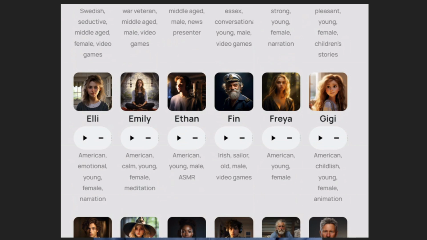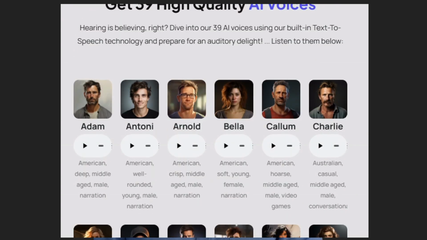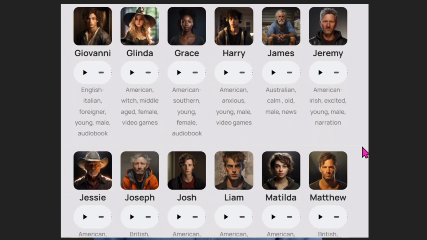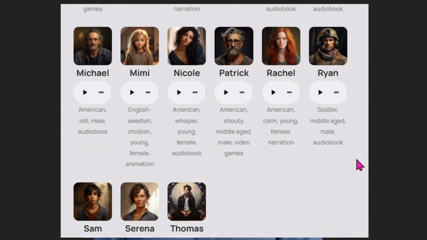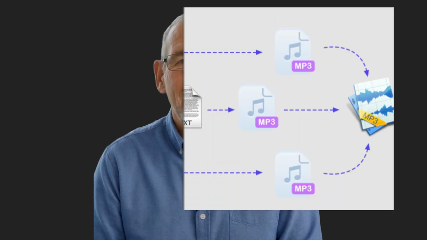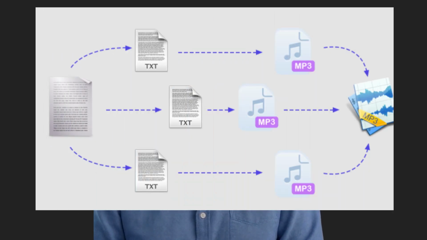Now let's talk about the text-to-speech engine, because this is a big deal for creators of faceless YouTube channels. Script Atlas includes 39 AI voices, American accents, British accents, and different tones and styles. You paste in your script, choose a voice, adjust the stability and clarity settings, and hit Generate. There's one feature here that's a genuine problem solver: long audio splitting. Most text-to-speech services have a character limit. They'll chop off your audio or make you pay for longer content.